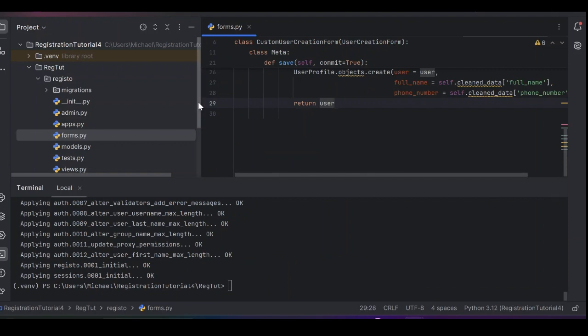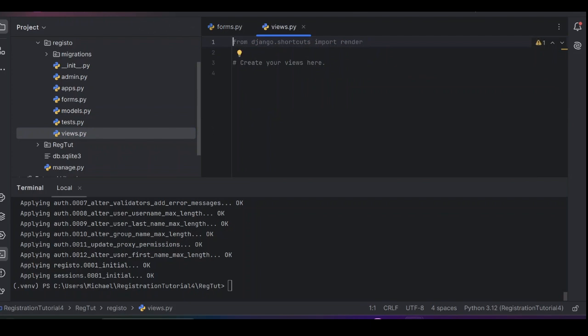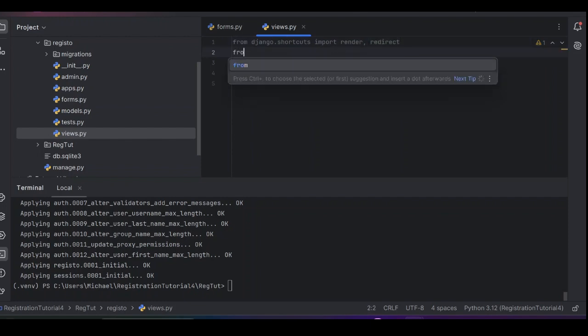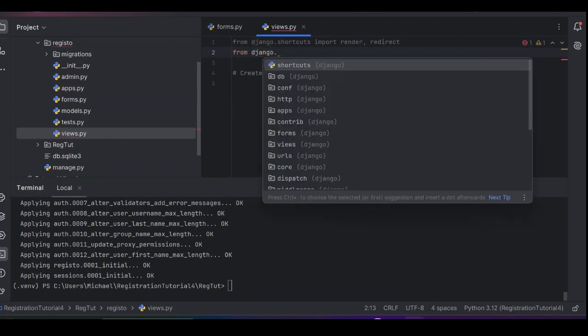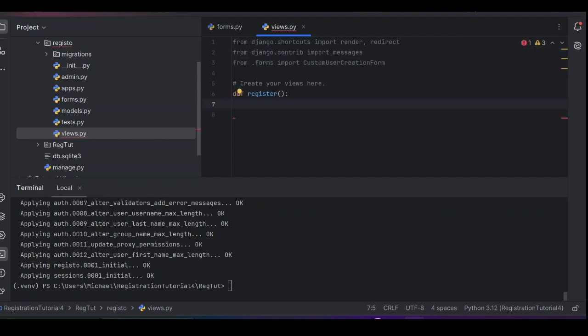All right, so let's quickly write the views file. Remember, this code has no styling, otherwise it would be longer than this. Let's see what we'll do here. In the views file, I'm just going to add a function called redirect on the one that is already here for me on PyCharm. From django.shortcuts, import render and redirect. So just import another from django.contrib. I'm going to take the request function.